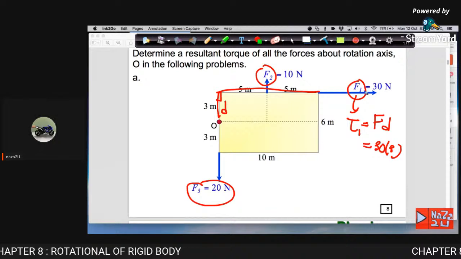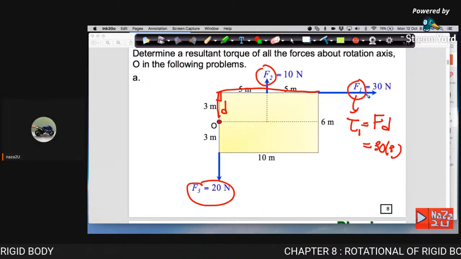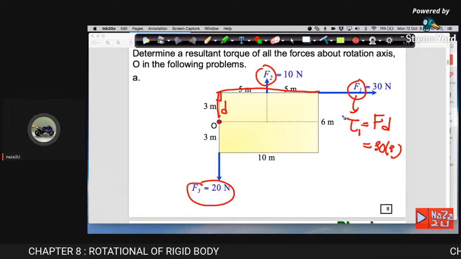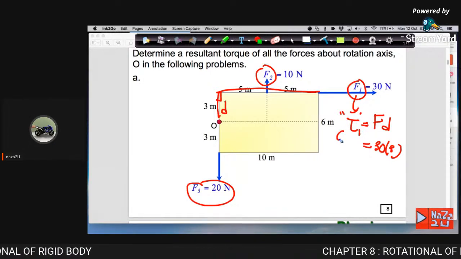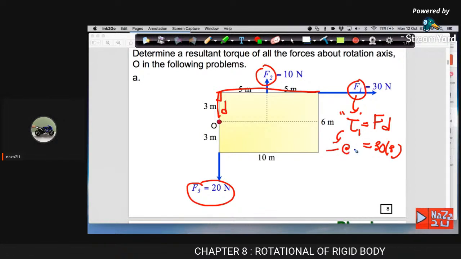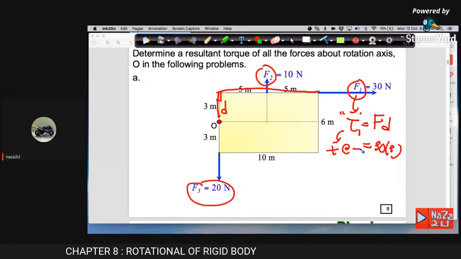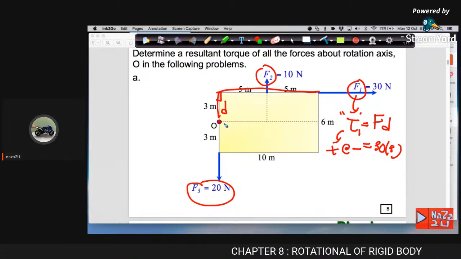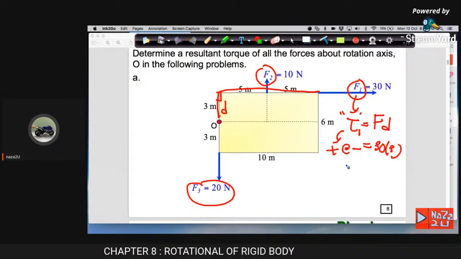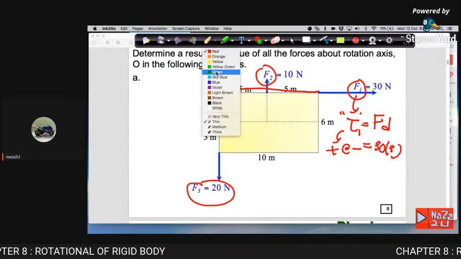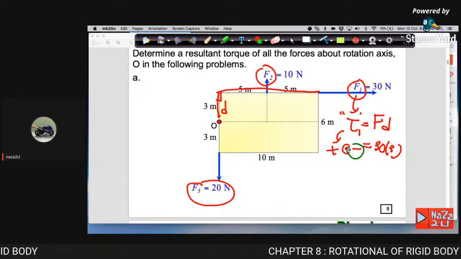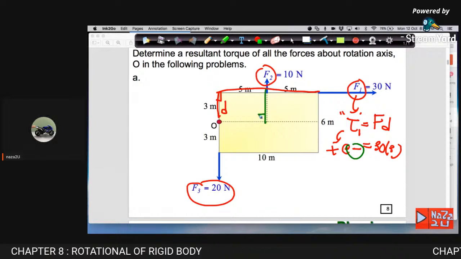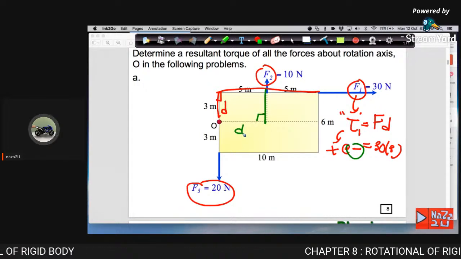And if you use the torque F1, you must consider whether it is positive or negative. But for the F1, the direction when using the F2 is clockwise, so we have a negative. What happened to the F2? So for the F2 here, this is 90 degrees, so this is D, right?